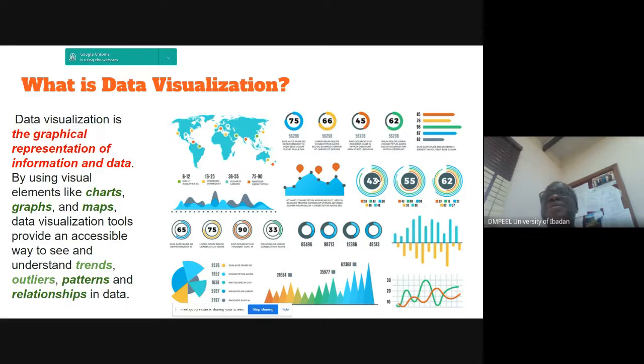Of course, there is this popular saying that one picture is worth more than a certain number of words. So a picture can tell more story than the long story that you write.